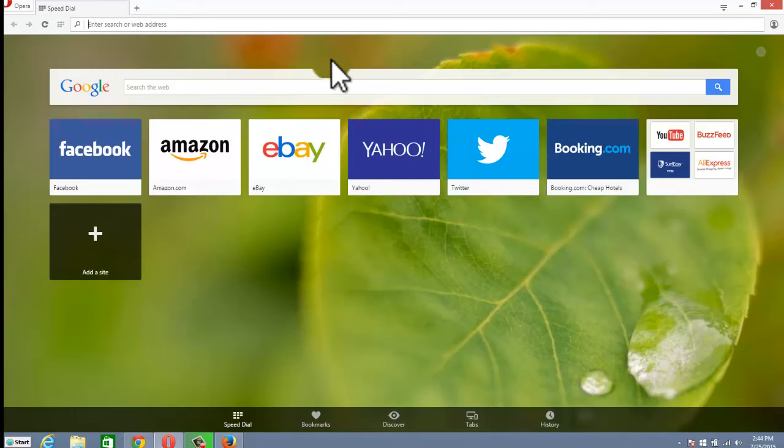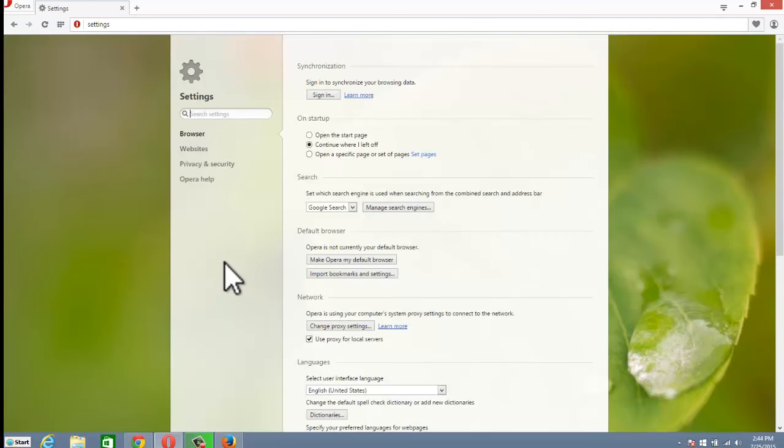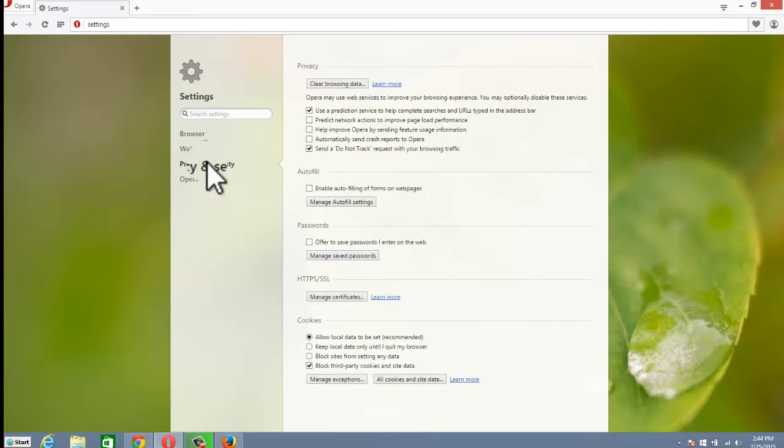But for now, to get to the menu option on the Opera browser, you find a big red O, their icon, on the top left-hand side. Click on it, go to settings. Does that sound familiar? It is, because that's the same basis for all of them. Now, out of the four options we have to the left, one of them says privacy and security. Click on that. Under privacy you have clear browsing data. Does that sound familiar? Yes, it does. They all have it.